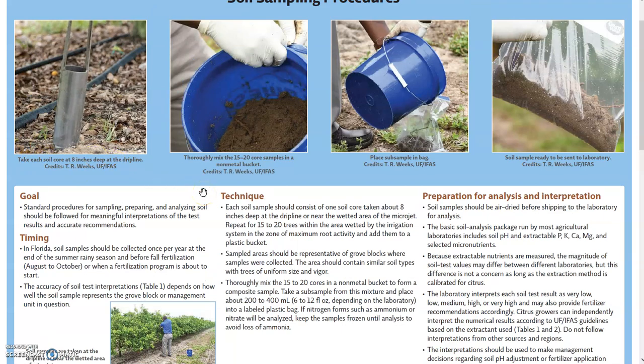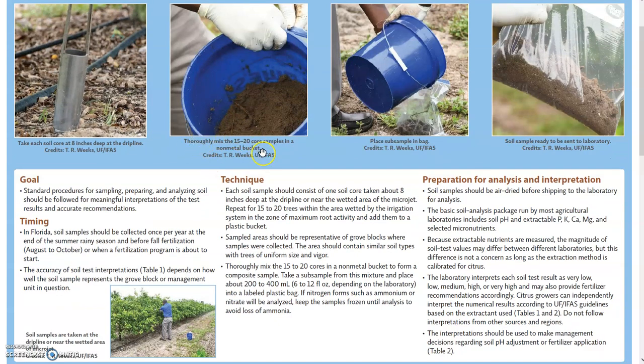For example, near the planting area, we need to dig the soil. But in the case of a lawn, you don't need to worry about the location. You can take soil from any location where the lawn grows. The rooting depth of lawn is not very deep, so you can take soil samples from 4 to 8 inches. Thoroughly mix them, and you have to take soil samples from 15 to 20 different locations. Then mix this in a plastic bucket, not a metal bucket. Keep that in mind, because otherwise chemical reactions may take place inside the soil sample.